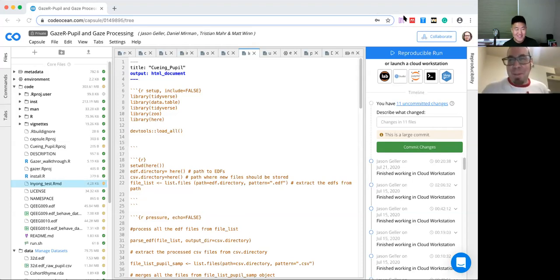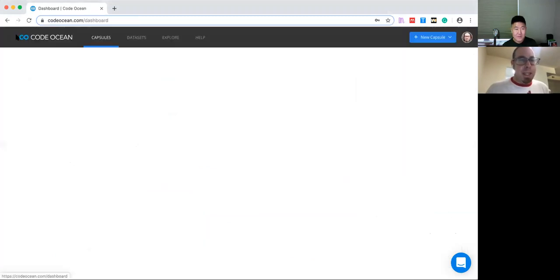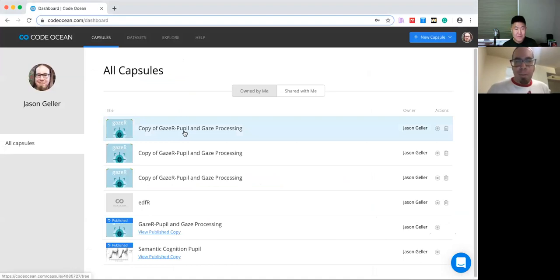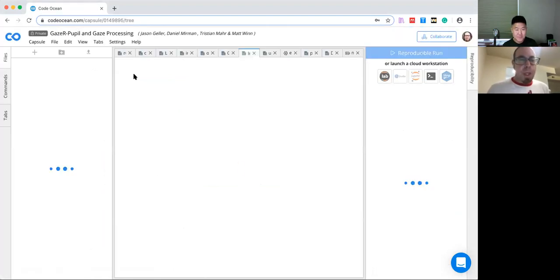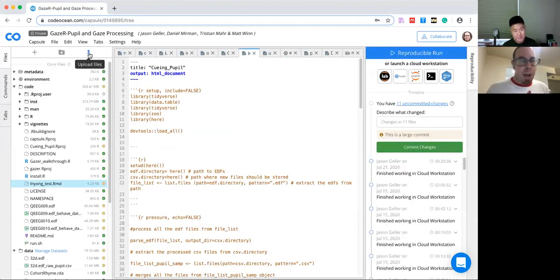Great, thanks. So once you click on that, and obviously once you have an account, what you need to do is duplicate this capsule. I've already set this up for myself, but you would just duplicate the capsule by going to capsule and duplicate, and then it would open up a copy right here, and you'd be able to edit it. From here you can actually upload the files. I've already uploaded these EDF files right here, like QEEG009 and QEEG0010, which correlate to the QEEG study.